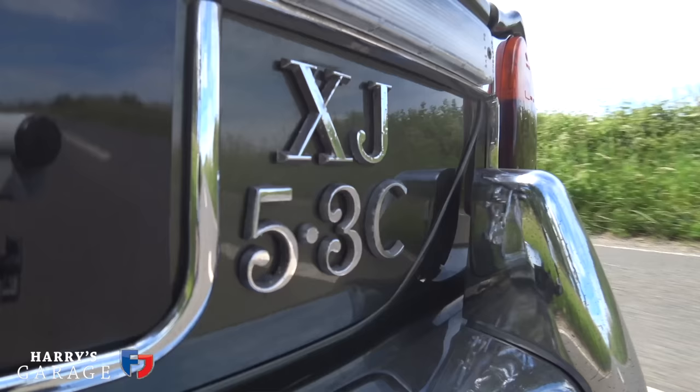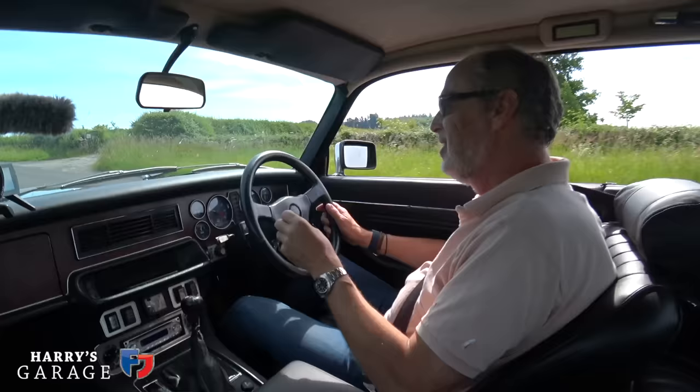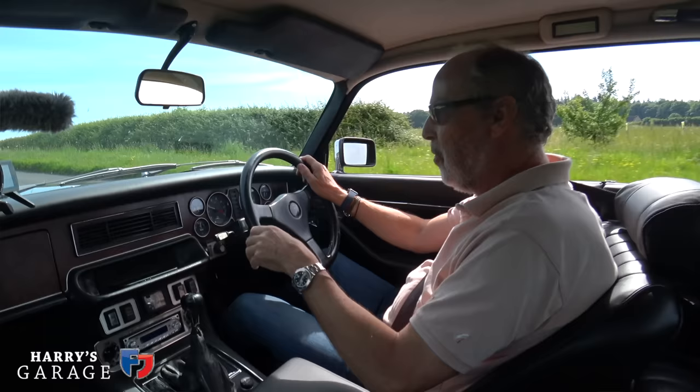And you have to remember the Jaguar V12 engine is a short stroke engine. It thrives on revs. I've done nothing to the engine apart from the induction and exhaust. There's no special cam in it, standard capacity, but the character is transformed by this manual gearbox and the rebuild.